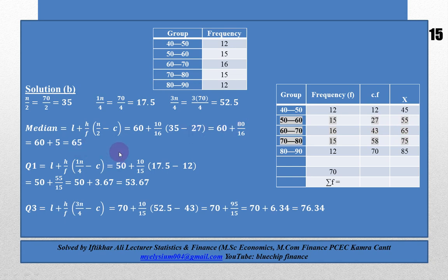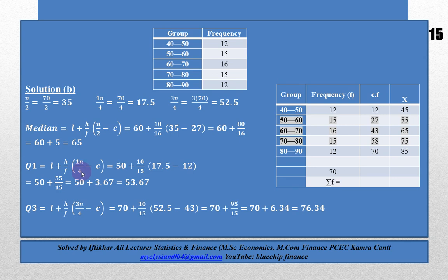Similarly, in the same manner, we can calculate quartile 1 and quartile 3. But one thing you should remember is that for quartiles, we divide by 4, and the number of the quartile will be multiplied by n. All the methodology to select the median class is the same as in the case of median. So here for median it is n by 2, so we calculated n by 2 and selected the median class. Similarly here, n is equal to 70 and we take 70 by 4.